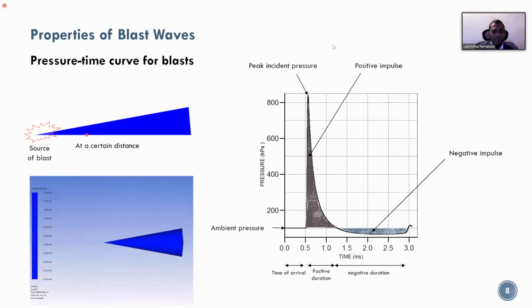You can see even in the simulation that's running in the left corner, right? That red patch, that red contour, which is the high pressure, starts from the left-hand corner and it propagates towards the right. Right? So if you think of a point somewhere in the middle of that figure, it will suddenly experience this rise in the pressure, and that maximum pressure is what's called the peak incident pressure. And then it achieves that within a matter of negligible time. Basically, we are dealing with a millisecond time scale, but even in that, it's a sharp rise. You can't really assign a quantity of time to that rise. And then it decays. We call the decay exponential. It reduces and it reaches zero. And then it enters the negative phase.